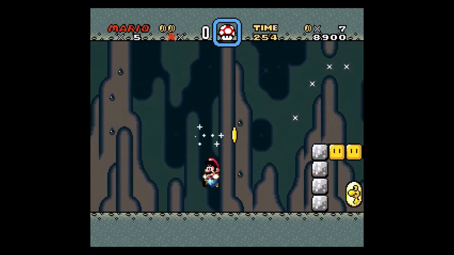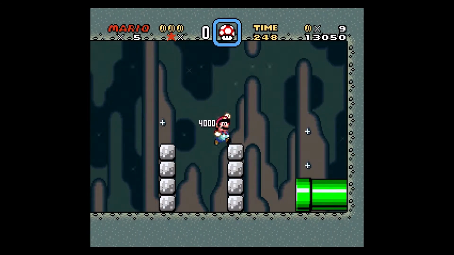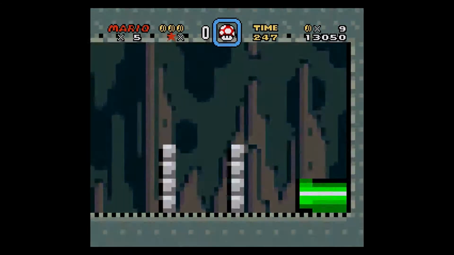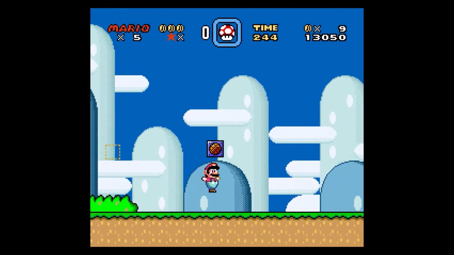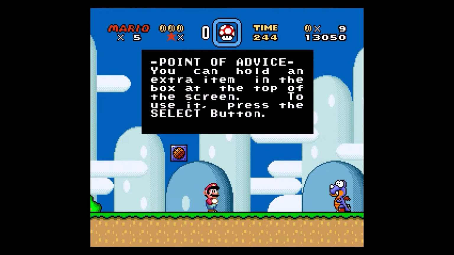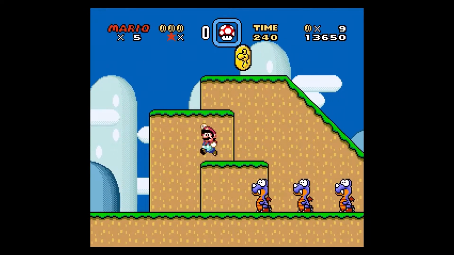So you just kind of taught yourself the spin jump and now you use it again. Okay, basically I'll go ahead and tell you. Spoilers, there's 5 in every level. Point of advice. You can hold an extra item in the box at the top of the screen. To use it, press the select button. But I don't need any dang mushrooms.